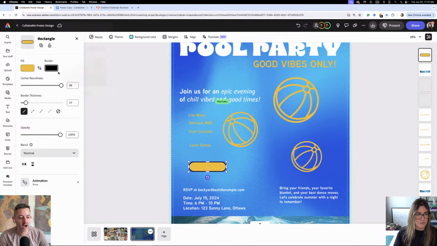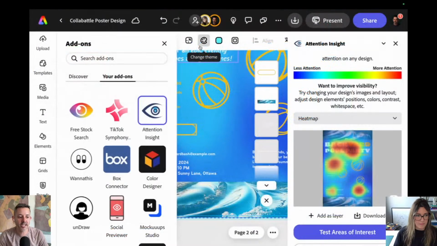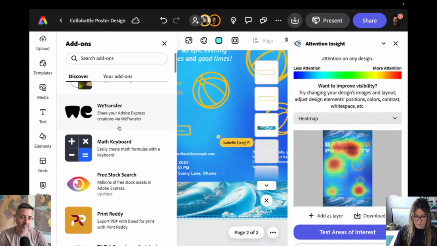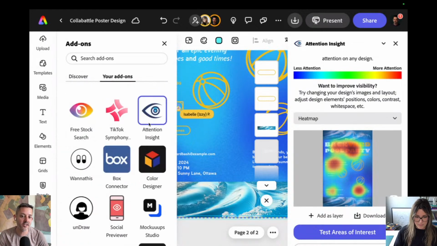While you were chatting, Izzy, I already went ahead and processed this, so I don't know if we want to switch to my screen briefly, Andrew, if you're up for it. We'll switch over to my screen just while Izzy's finalizing these last few design components. And I can show you, there you can see it, Attention Insights. It takes about a minute to process. Here it is. So when you click over to add-ons on the left, there's a whole bunch of them here now, by the way. I open this every day and there's brand new ones. One of the first ones that I started to use regularly was this one, Attention Insights. It takes about a minute to process your design.